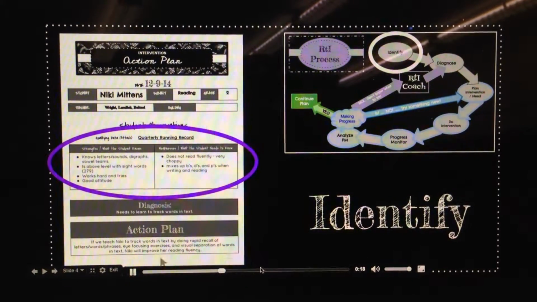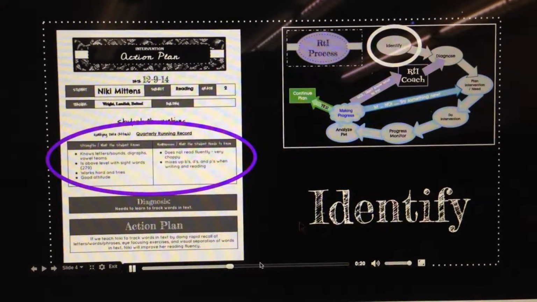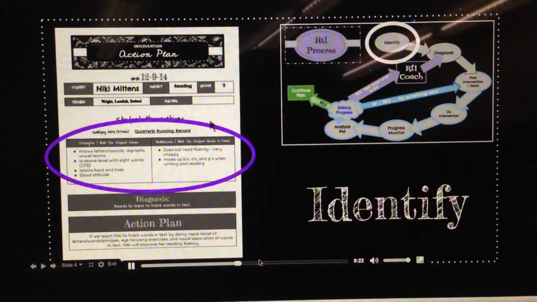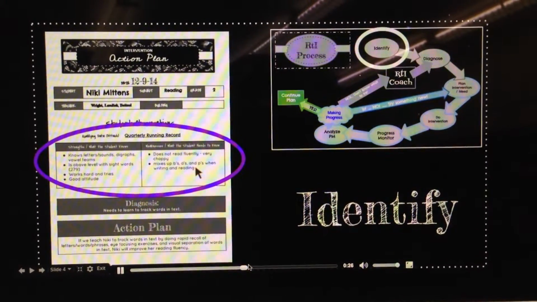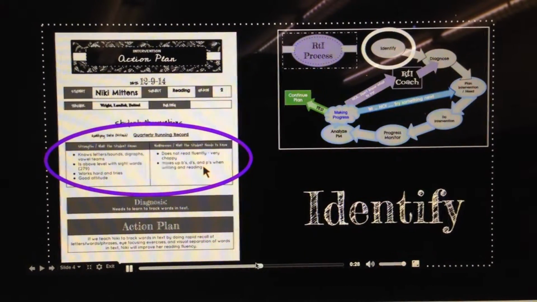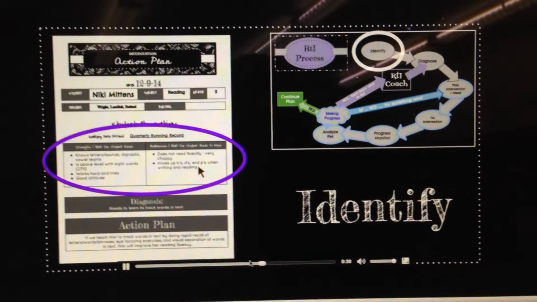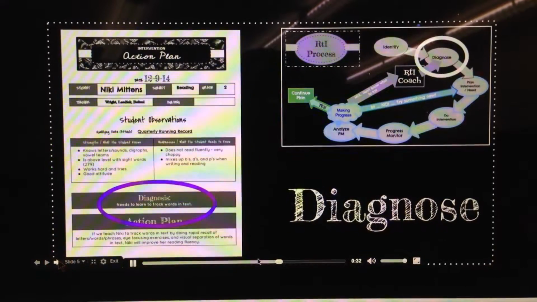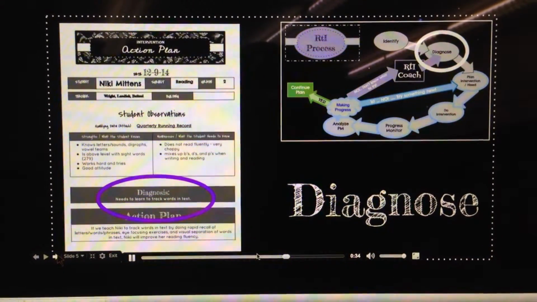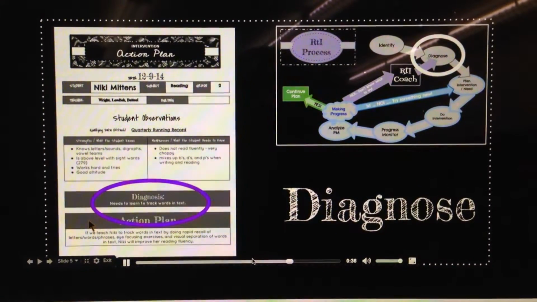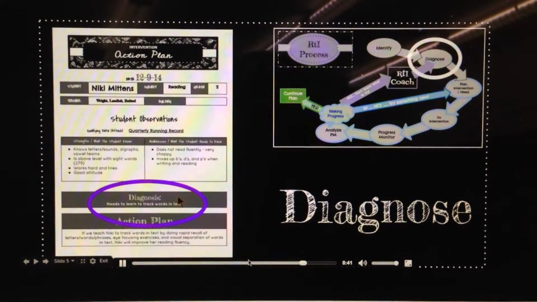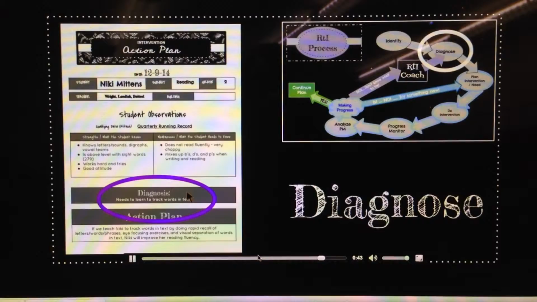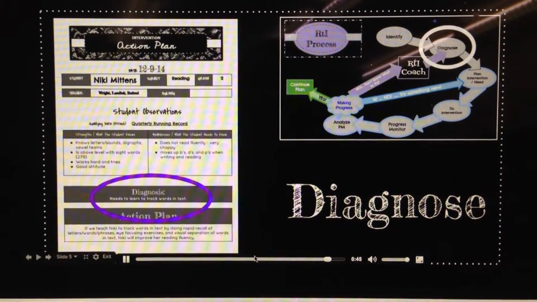First, we must identify the student's weaknesses and what the student needs to know. For example, one of the students in our class does not read fluently, which means she reads very choppy. After we have identified an area of focus, we need to dig deeper and be more specific as to why she reads choppy. We have decided that she is having a hard time tracking words as she reads.